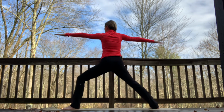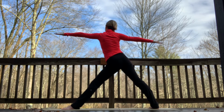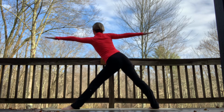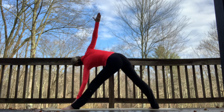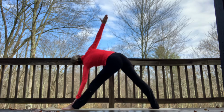All right, now for triangle, straighten the left knee, jut your right hip towards the back of the room before reaching forward with the left hand, dropping the left hand down, bringing the right up into your triangle pose. We'll be here for a few breaths.